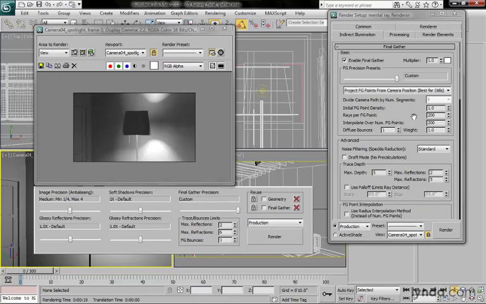I use a different methodology called ambient occlusion, and we're going to look at that in a separate chapter. Ambient occlusion is an alternate method for simulating this indirect illumination, but it's not view dependent, so it doesn't change when the camera changes. So we're going to look at ambient occlusion later. For now, just be aware that Final Gather is very good for stills, but for animations, you're going to have to jump through a lot of extra hoops. It's going to take a really long time to render, and frankly, I would advise not using Final Gather for animations at all.